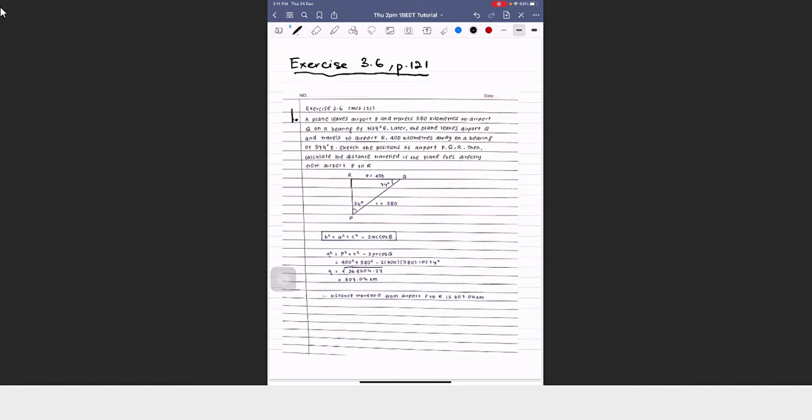Now if we look at the first question here, first of all, it's about bearing. So how to actually draw bearing? Maybe this is just like a review session, perhaps just to refresh your memory. To draw bearing, for example, in this question you have north 34 degrees east, and you have south 74 degrees east.